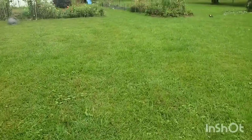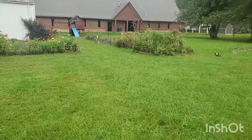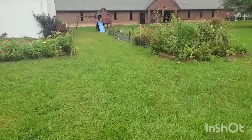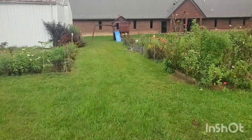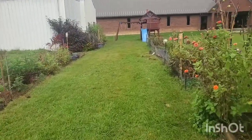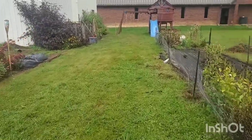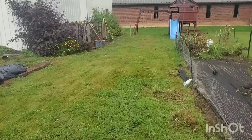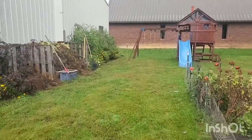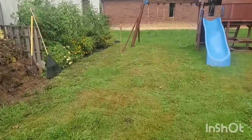I am on my way down to the tomato bed to harvest a couple tomatoes because we're getting a lot of rain and I don't want them to split. And I thought I would take you along with me and just talk a little bit about some of the varieties that I've had ripe so far, what I think of them, what are some of my favorites so far and things like that.